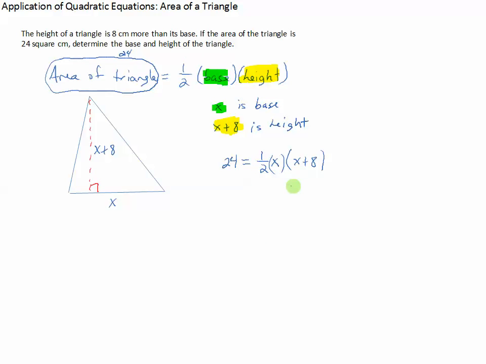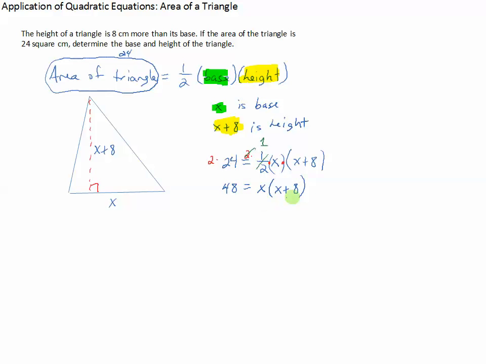So I'll get you started, but I won't go into the details of how to solve it. What I would do is multiply both sides by 2 first to get rid of this 1/2. Now notice that the 2 does not distribute on the right side. These three things are not added or subtracted. So when you distribute, you only distribute over pluses and minuses. The right side is all multiplication, right? It's 2 times 1/2 times x times x plus 8. So you simply multiply the 2 times 1/2, and when you do that, you get 1. So on the left side we have 48. On the right side we have 1 times x, which is x, times x plus 8.